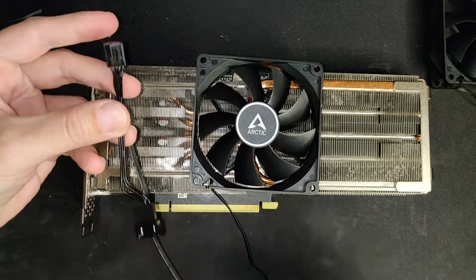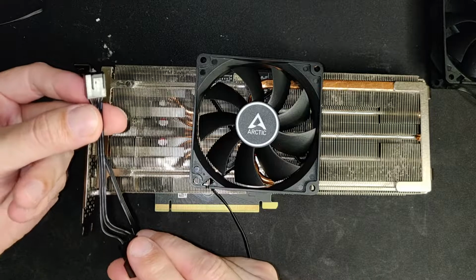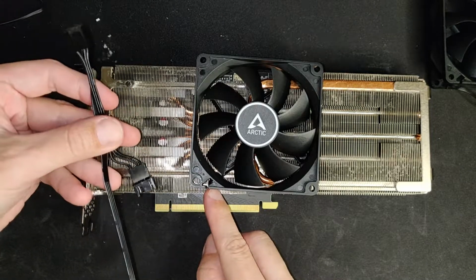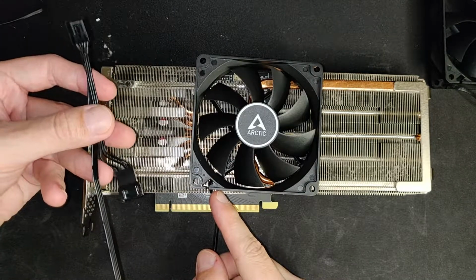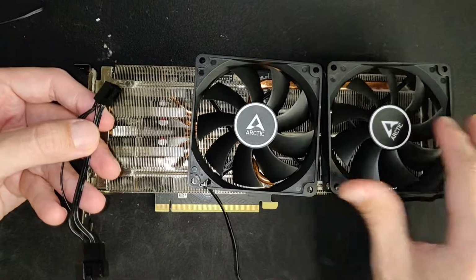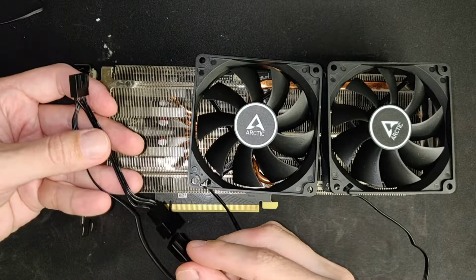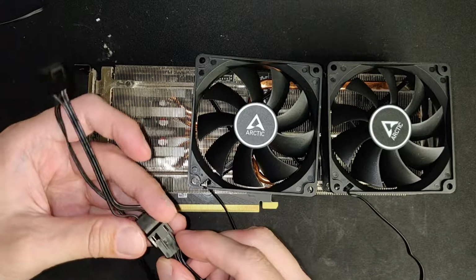The only bad thing about the PST connectors is that the connector is at the end of the cable. If the connector were at the base of the fan, you could actually easily just plug in the next fan without this long, really untidy mess.